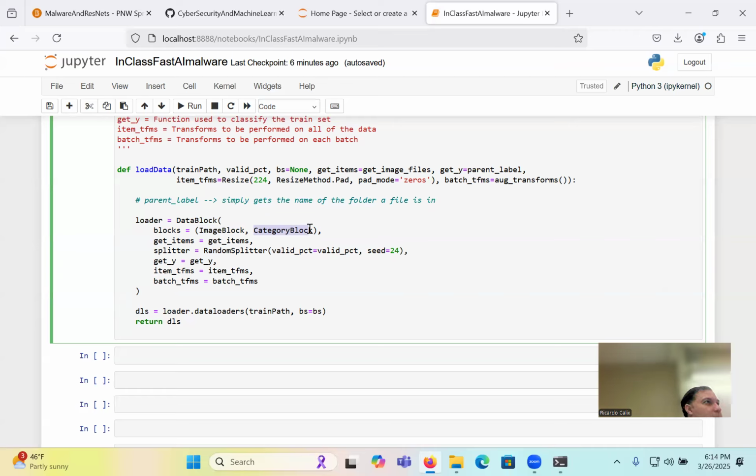So this is how it works, and like I said, there are a lot of these, so you can look up your problem. For instance, there could be one that's image block to image block: input is an image block, output is an image. Input is an image block, output is a category block; input is an image block, output is a regression block, and so on. You just have to look up the thing.